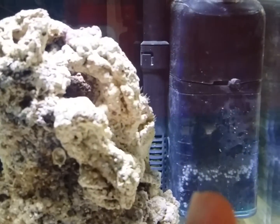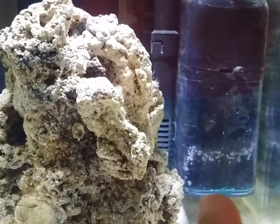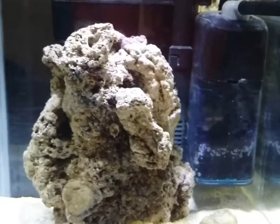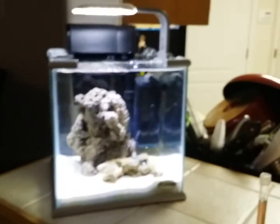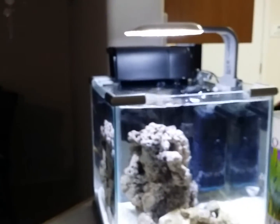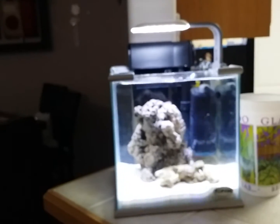It's carbon, GFO with phosphate remover, and more carbon, with a small filter pad in the bottom that's actually helping out as well. I will be switching that out as well. I have my cup with top-off water here, always next to it — I add it, or my wife adds it.